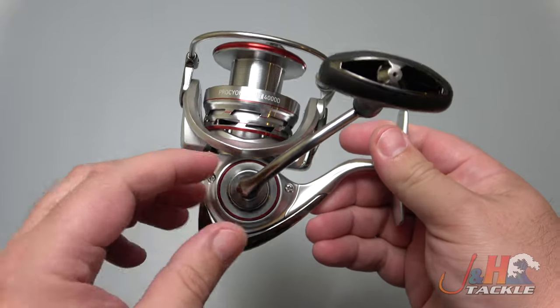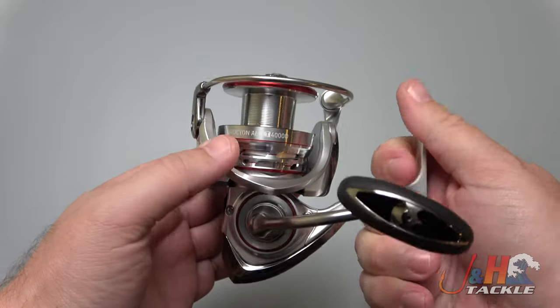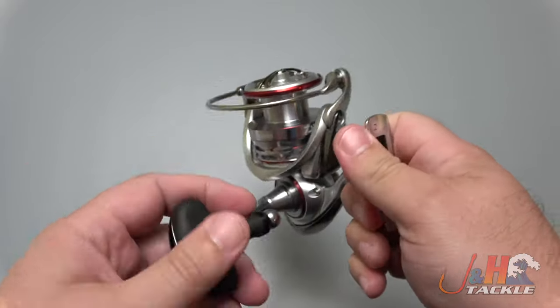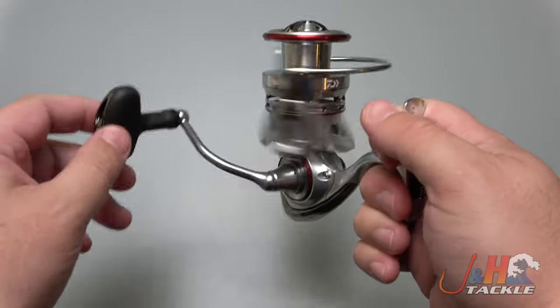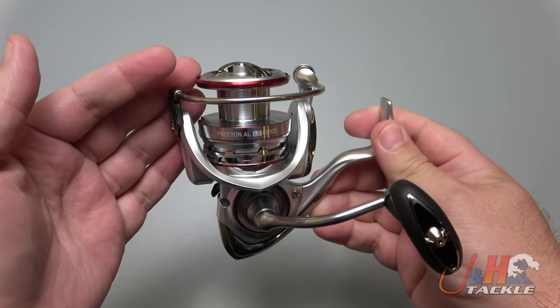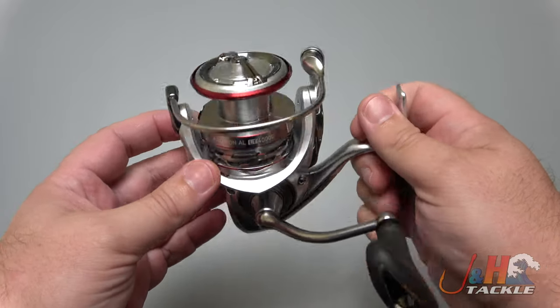It's made really to compete with the Stratik. It's got an all-metal body, metal handle, that air bail which is really comfortable, nice smooth trip, aluminum spool, and a graphite rotor which keeps the weight down and reduces resistance. It's always better to have the lightest rotor you can, especially in an inshore spinning reel. Crazy amount of drag in a 4000 size — 26.4 pounds — just stupid. You're not going to use that amount of drag, but it's nice that it's there.